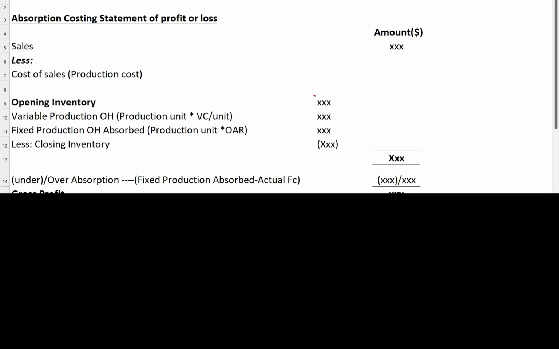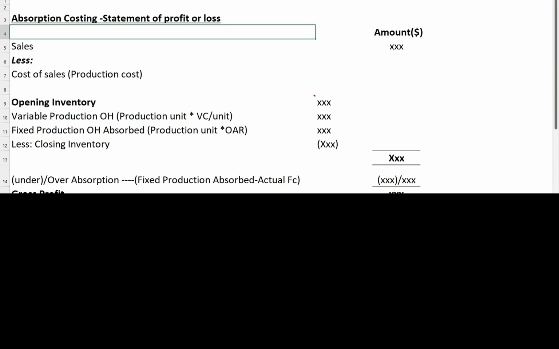So in this video, I'm going to explain one of the topics from the F2, and I think this is a very important topic. Lots of questions are there, especially MCQ 1. So basically the purpose of making this video is that one of my viewers has asked a question and I need to explain the concept before moving to other questions. Right, so that's why I have made this small video where I'm going to explain the statement of profit or loss in case of absorption costing. Right, how we calculate the profit and loss in case of absorption costing.